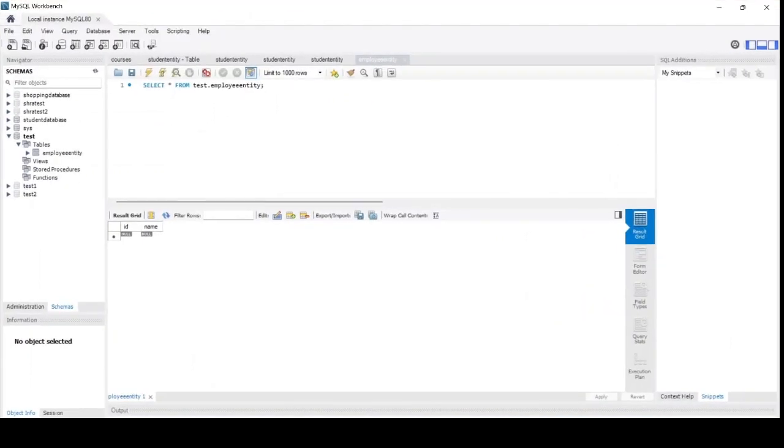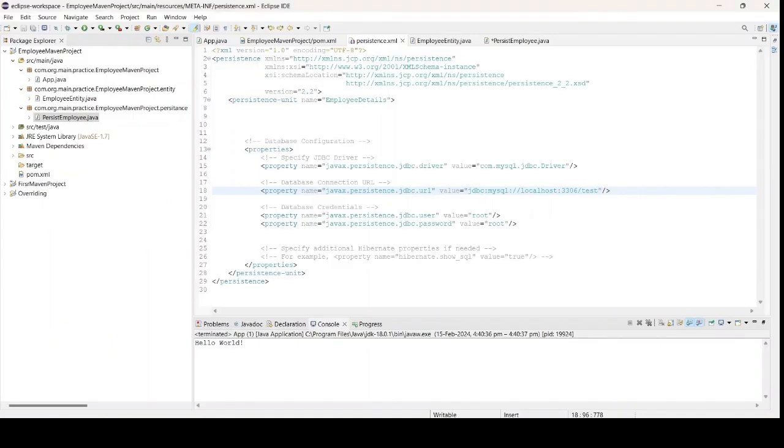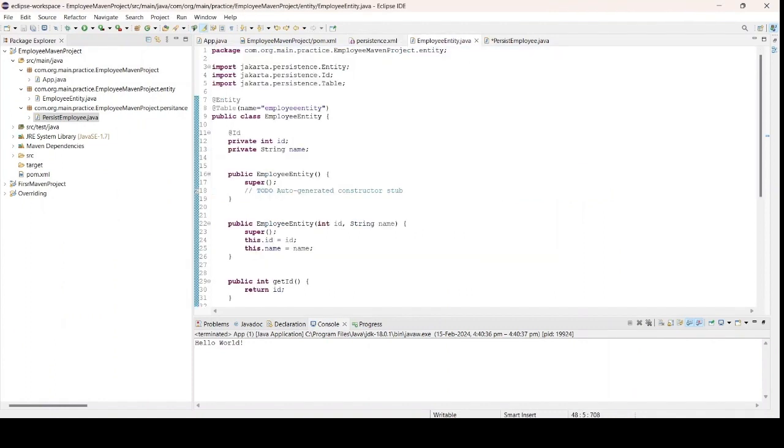As you can see in the database, I have created a database named test, and inside this I have created a table named employee entity, which we have named here in the entity as well.